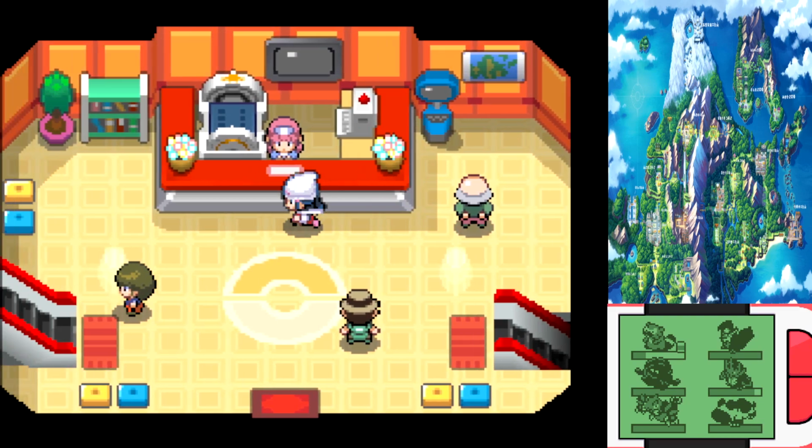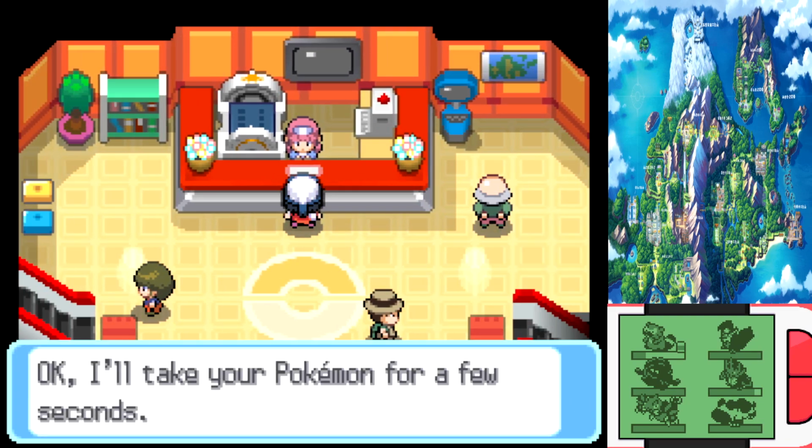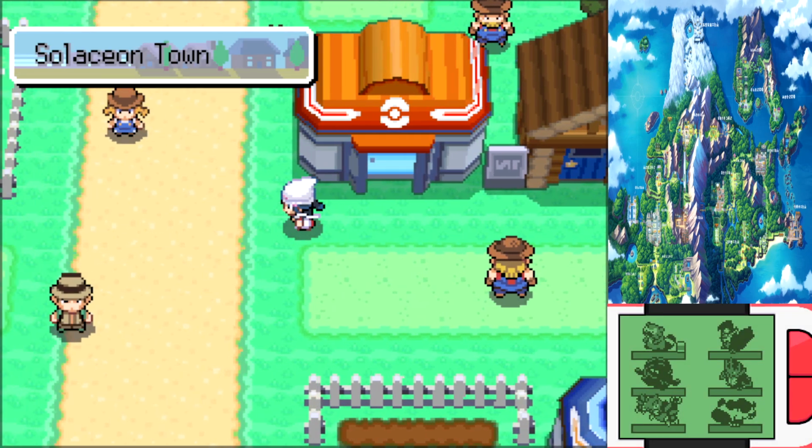Well, that's to be expected. 50% of the time, you'll be able to find oval stones on Chansey anyway, which are necessary for Happiny to evolve. But again, 5% of the time, it will be a lucky egg. So that would have been really funny if I just got a second lucky egg on my other thing. That would have been hilarious.